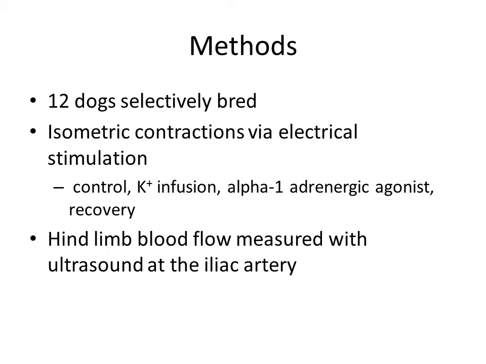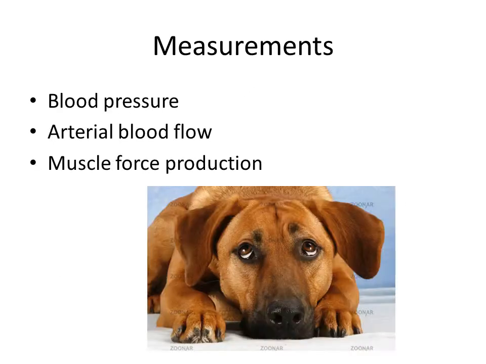this was basically just done because the potassium infusion also caused vasoconstriction and a drop in blood flow, so they wanted to control for that while basically still allowing the membrane potential to be free to cause vasodilation via the conductive vasodilatory mechanisms. So they're looking at the change in hind limb blood flow. That was their main outcome measure following the contraction, and this was measured with an ultrasound at the iliac artery. So after the experiment had concluded, all the dogs were humanely killed with an overdose injection of potassium chloride.